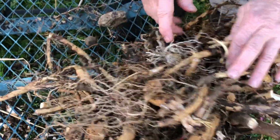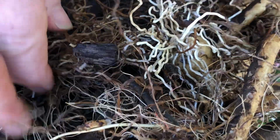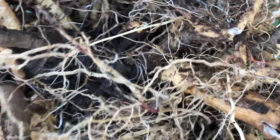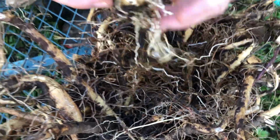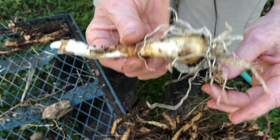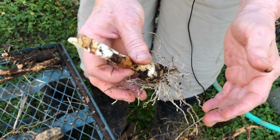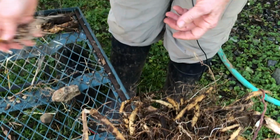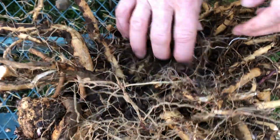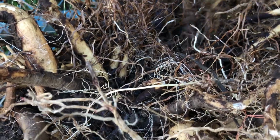And then look here, we've got this other kind of root forming that is decidedly different from the hair roots coming off the Elecampane. So let's see what we've got here. We're going to take this out, and we find a bulb. So when you start digging roots in the wild, they don't live out there all by themselves. They are intertwined in communities, and you'll need to pay attention when you start to do your harvesting, or even in your own garden, because this is certainly a garden plant here at Ravencroft.